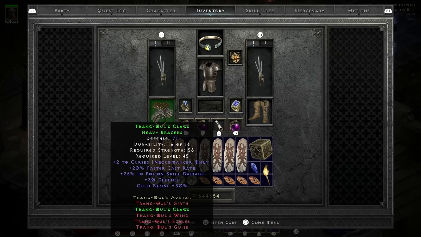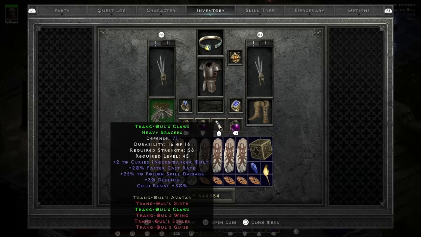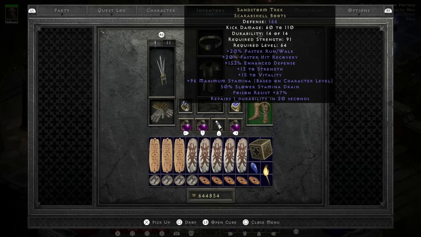Now, this is where my build differs from a lot of players. So I'm using Trangs for the faster cast rate so that I hit the 65 breakpoint from this Griffin's Eye and Arachnid's Mesh, plus it gives me +30 to cold resistance. Using Sandstorm Treks for the faster hit recovery, 15 to vitality, and the 67 to poison resist.